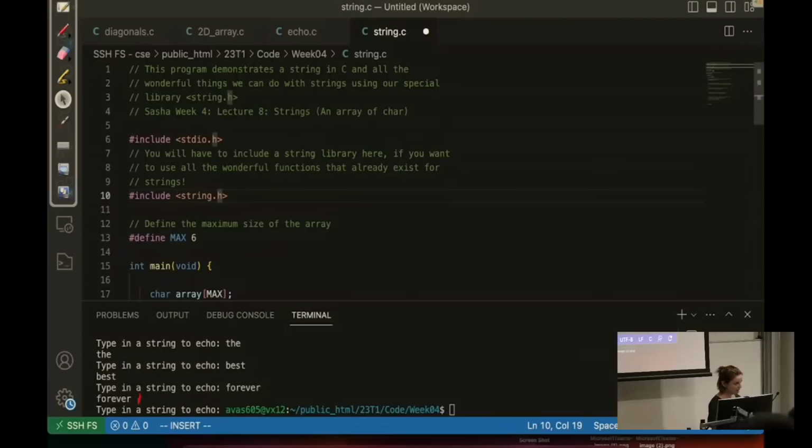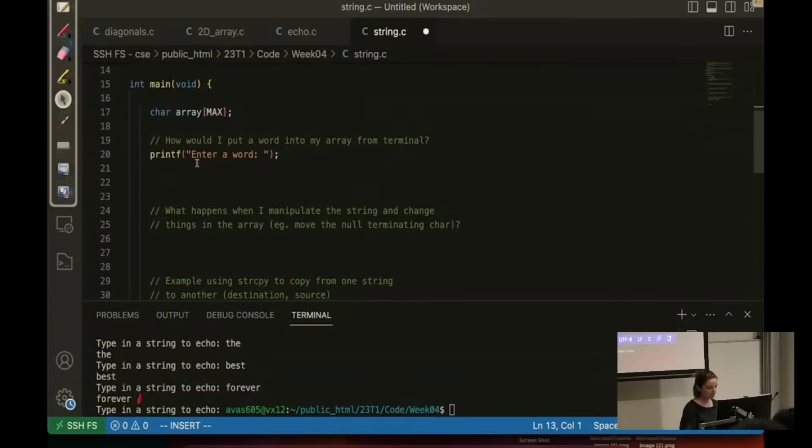You can compare strings, because I can't just say is hello equal to hello, or compare two arrays by saying is array 1 equal to array 2. That's not possible, because it needs to compare character by character. You can write that yourself and check if they're the same, but there is a function that already does that for you, so you don't have to write that piece of code yourself. That's always a very useful one if you want to compare something.